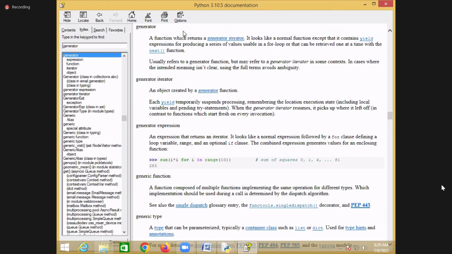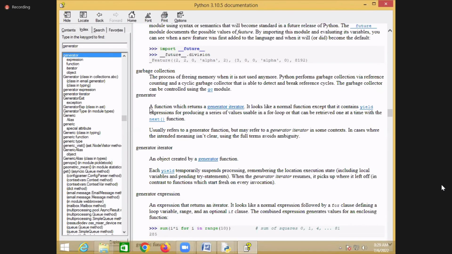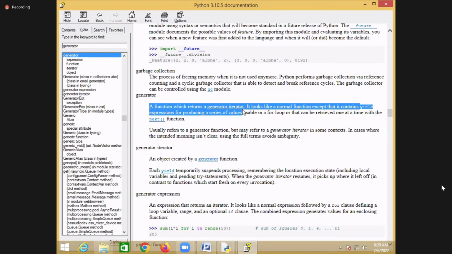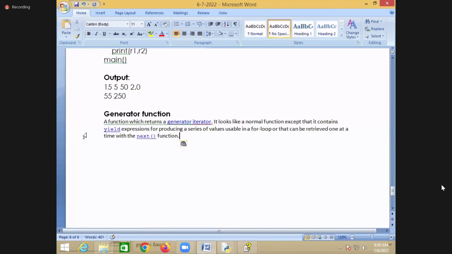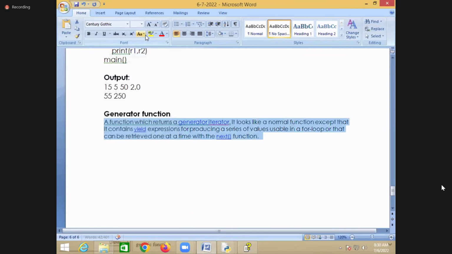A generator is a function which returns a generator iterator. This is the Python definition of it.